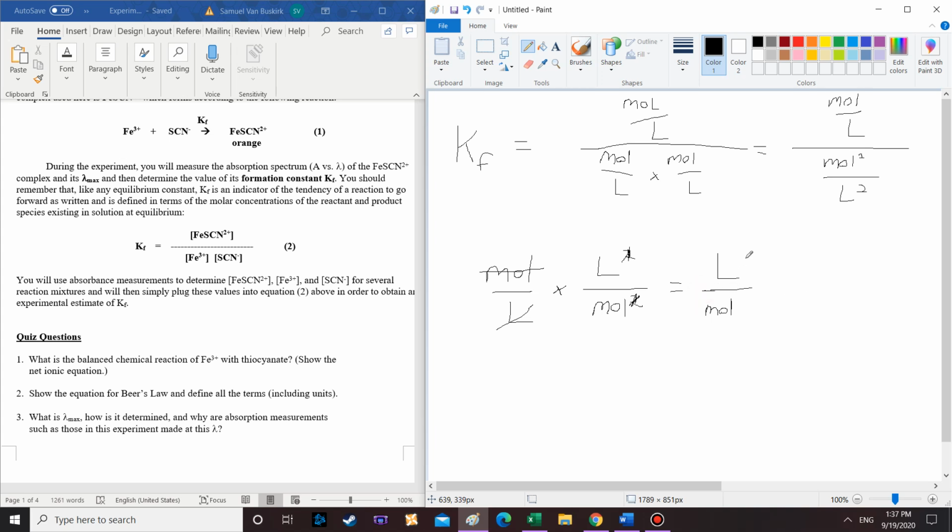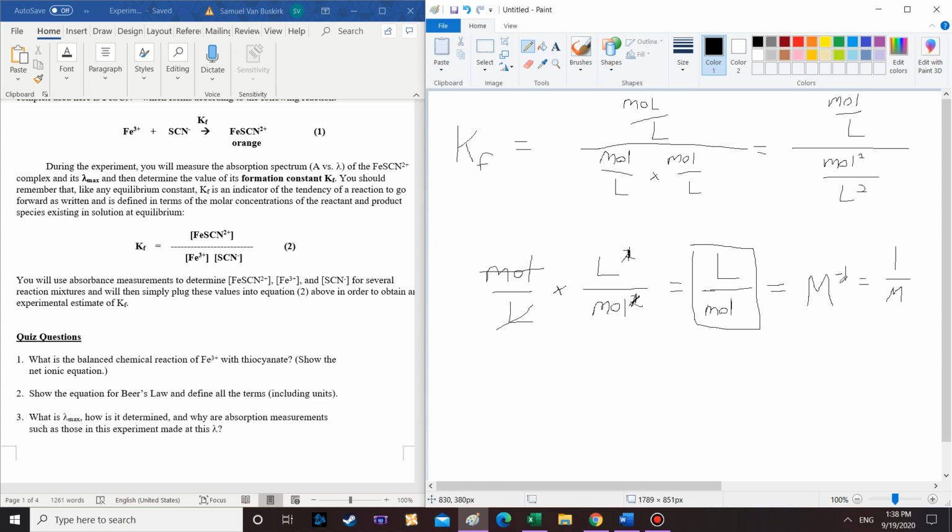Another way you can think about this is that liters per mole is the opposite, the inversion of molarity. Normally molarity is moles per liter; this is liters per mole. So another way you can write this is molarity to the -1, which is pretty much the same thing as saying 1 divided by the molarity. I wrote that out because sometimes they'll give you this unit instead of these. If you're writing out a problem or having to write in units, I would stick with this because there's no confusion as to what you mean.